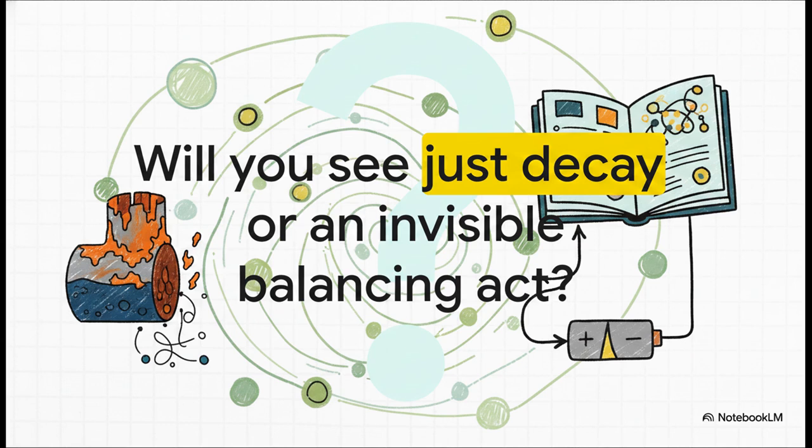As we wrap up this explainer, I just want to leave you with a slightly different perspective. It's so easy to look at a rusted water pipe or corroded tank and just see destruction, or to look at a textbook and just see stressful equations. But I really hope today you've seen the elegant logic behind all of it. Next time you notice that orange bloom of rust creeping just below a waterline, I hope you don't just see decay. I hope you see the quiet, invisible battery at work.